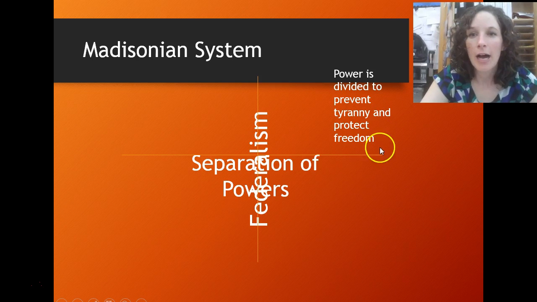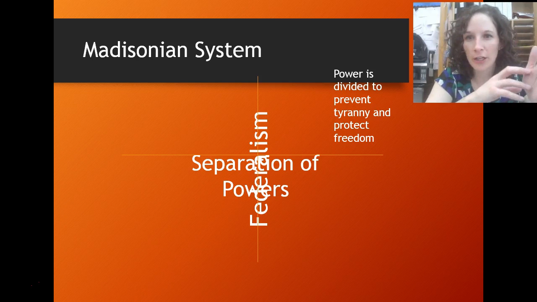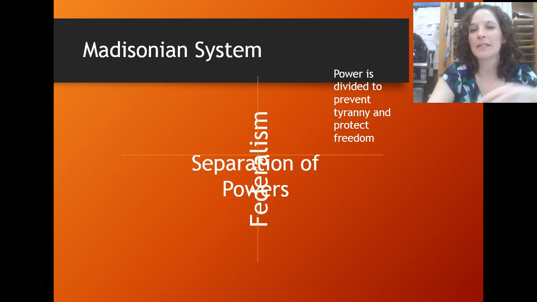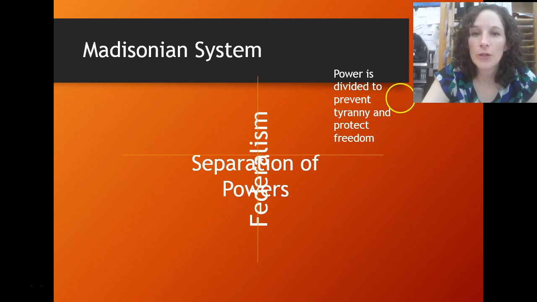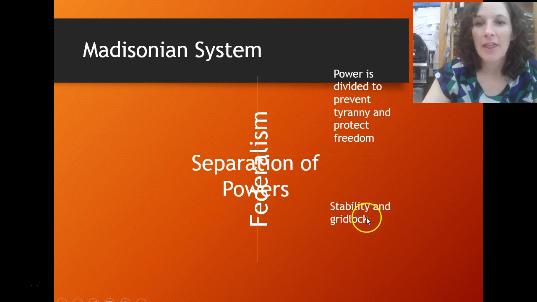So we divide out power so that no one's too powerful, and the idea is then you have your freedom protected, that there won't be a tyrannical power imposing so much order or arbitrary laws on you as to infringe upon your basic liberties. So thinking about how that power is divided out, and there's numerous checks and balances to prevent the tyranny, that does also then lend itself to stability.